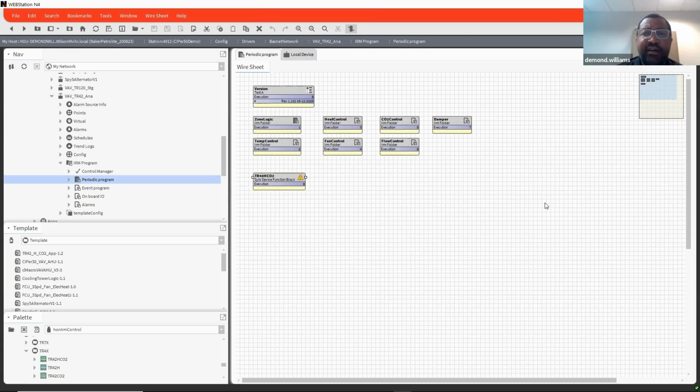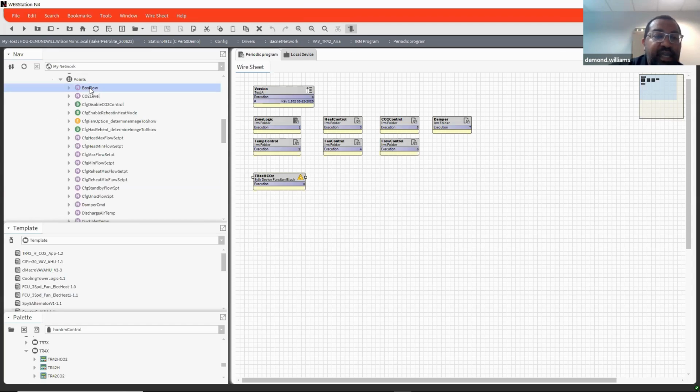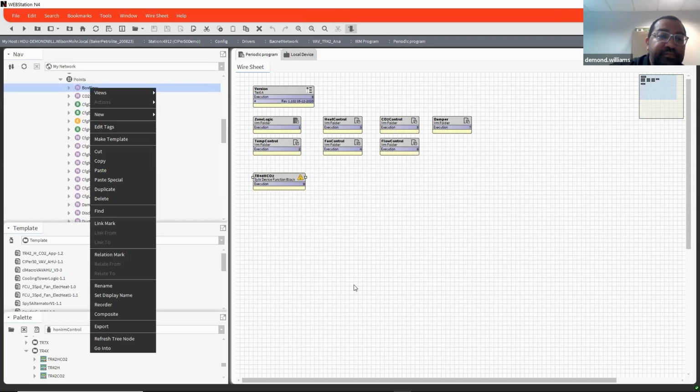So for example, if you're sharing an outside air temperature from a classic Spyder or a third-party controller, and in your logic, you need to see that outside air temp, you want to make sure, if you're going to create a template of that controller, that it is unlinked before you make that controller, if you're using the Niagara link marks.